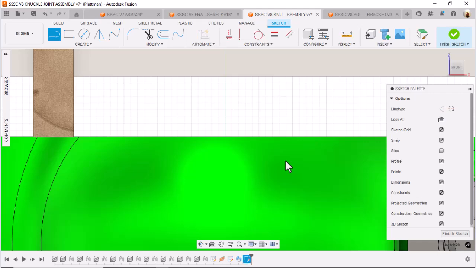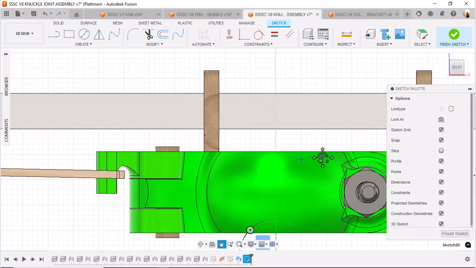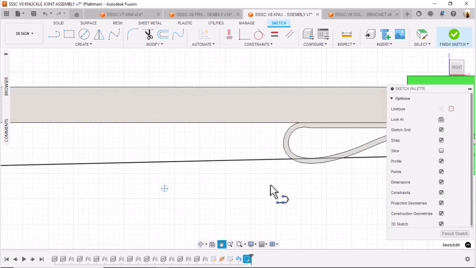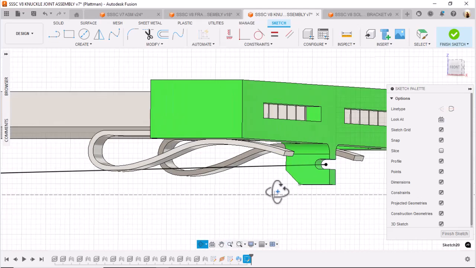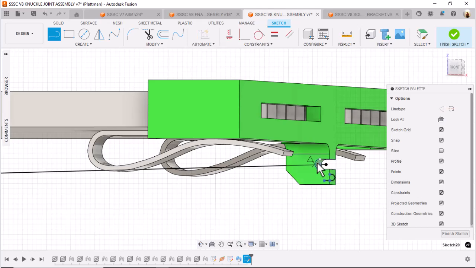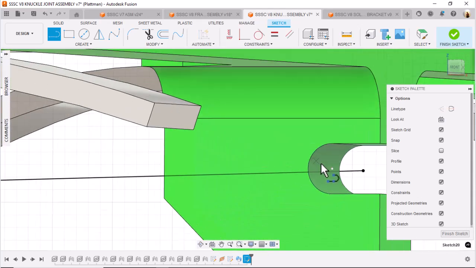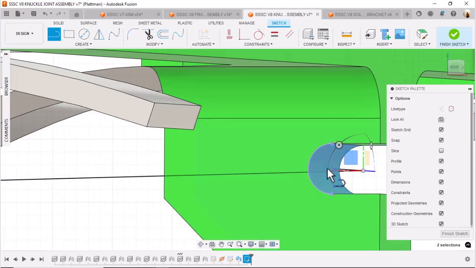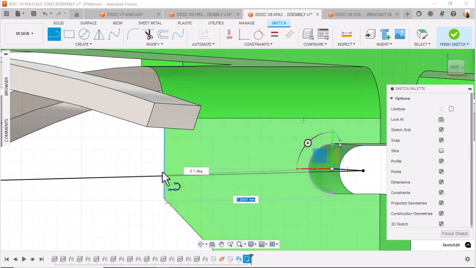Okay, roll out here, and come over here to this, and let's see if I can get this sketch in there. Hopefully I got the right sketch up. Go find that vertice, roll up on this, and I think that's the point I'm looking for. That is the point I'm looking for. I'm going to go ahead and snap to that one right now. Now let's continue going this direction.